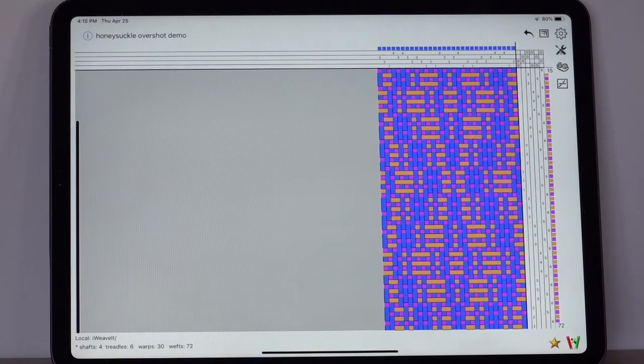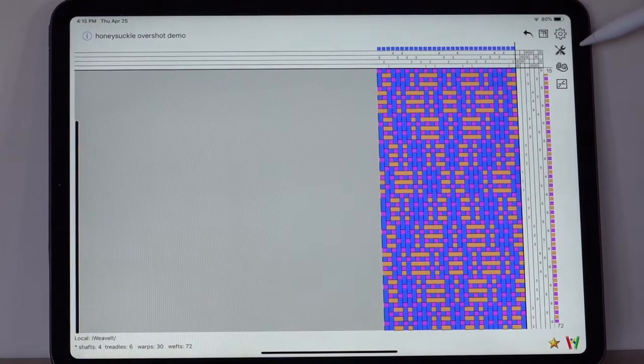see it. And that's because when you weave overshot and this type of pattern, often what you are doing is you're using a thin tabby, a thin thread for the tabby, and you're using a thicker thread for the pattern thread. So I'm going to adjust these.